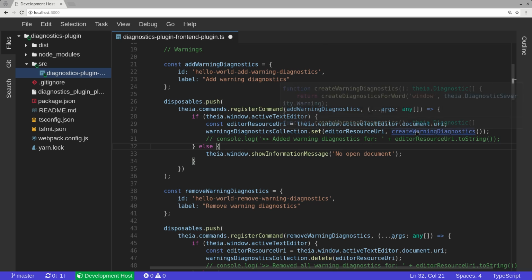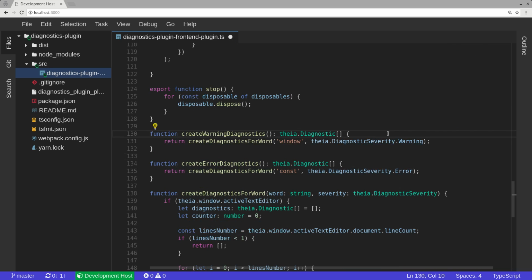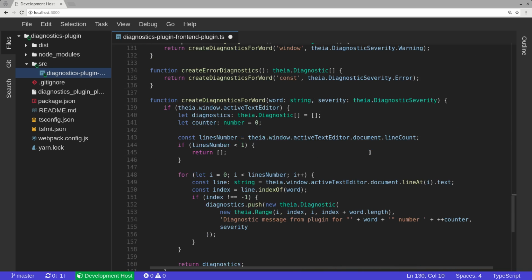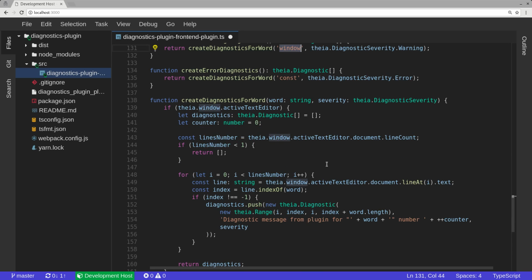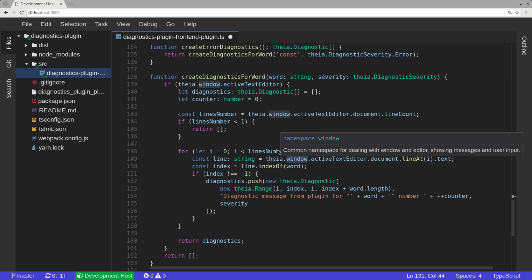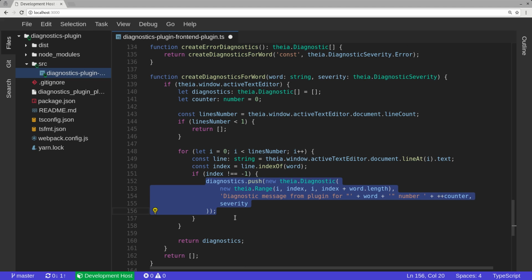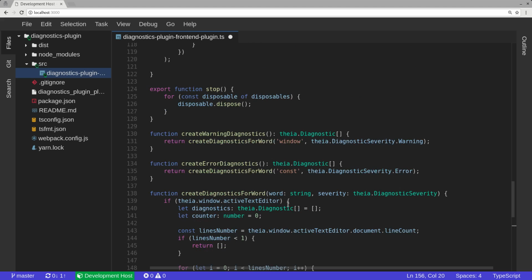So that's a helper function which just finds all the word window and creates a diagnostics item and gives it to set function. The same is done for word const, but it's marked as error.